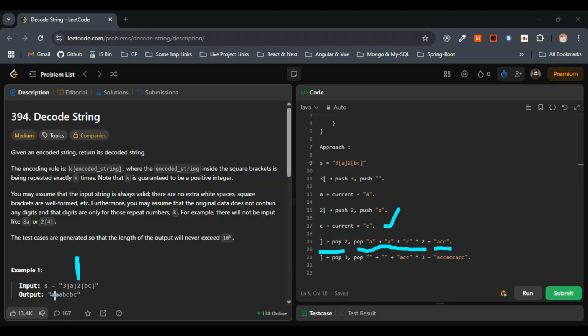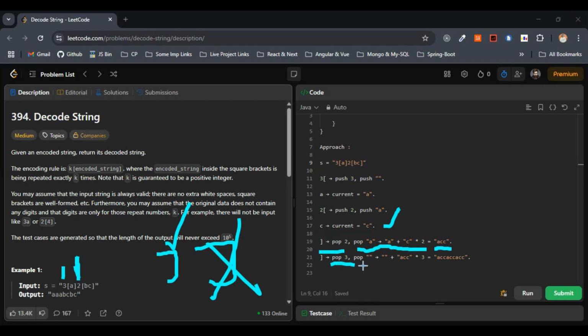Right? So next again, this one we had two, so one we popped actually. Now we have one more, this one, closing square bracket. So we'll pop three. We had two and three. Two initially we pushed. So at the top of the stack we had two, and we still have three. So we are left with the three.